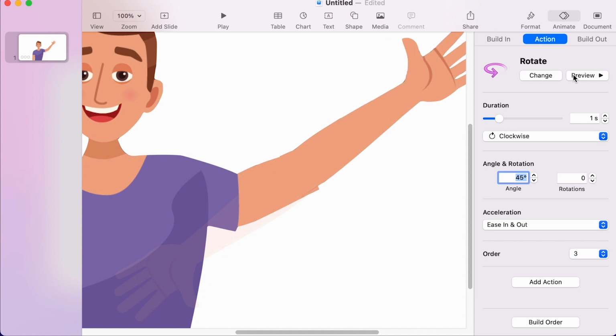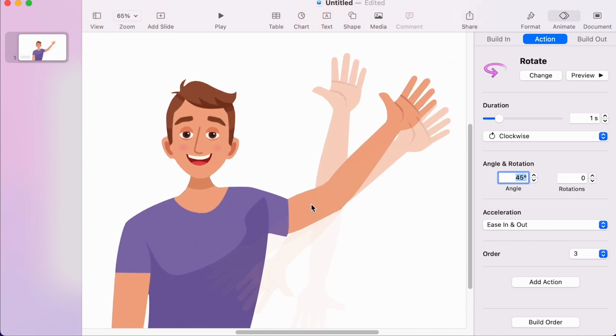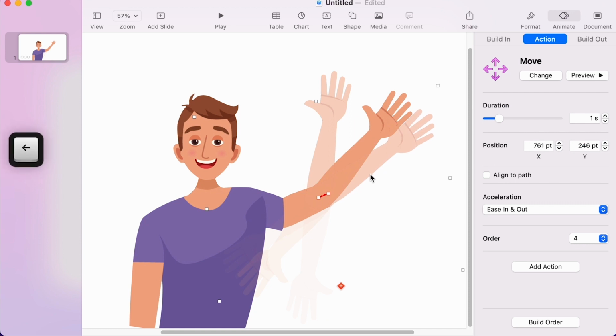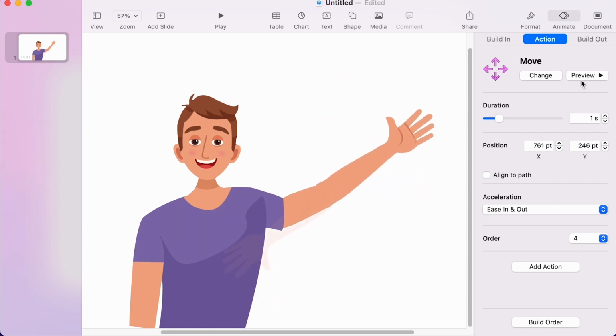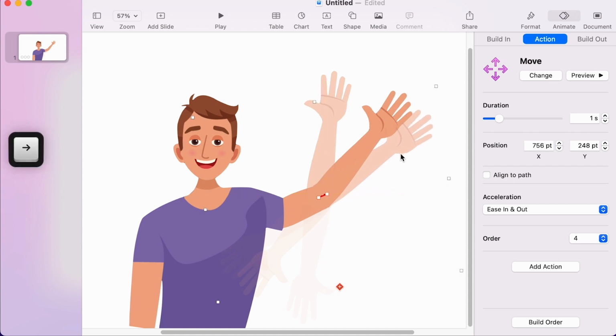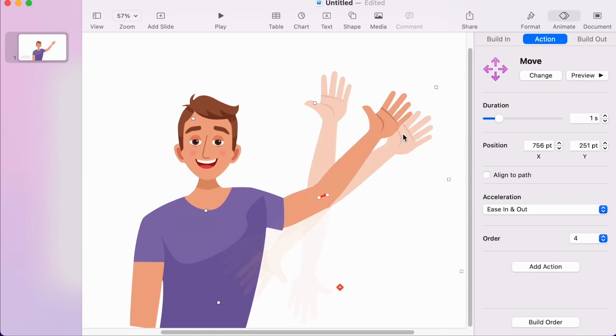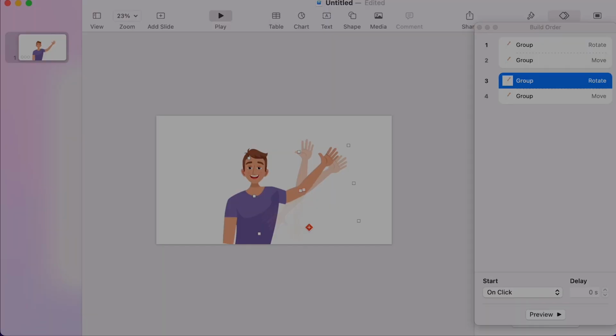I need to perfect it, so I will zoom in and we can click on this diamond icon and then start dragging the arm to a perfect end position. I'll keep moving the arm back and forth until I have a perfect position. Now let's play the whole slide and see.